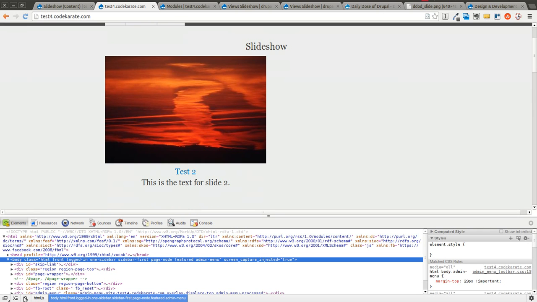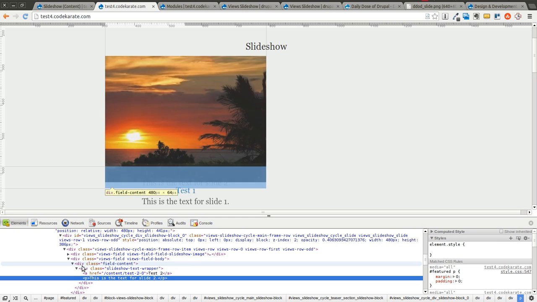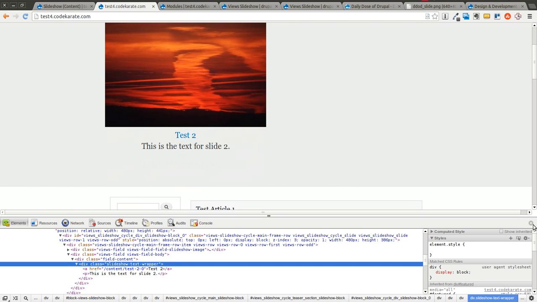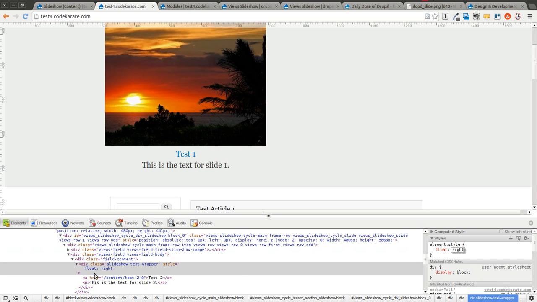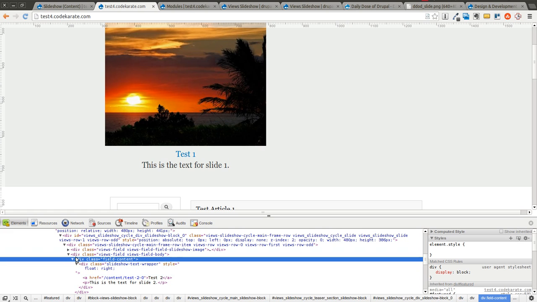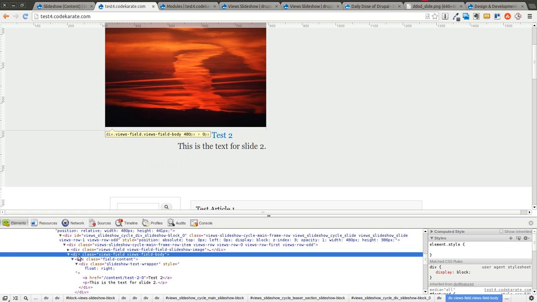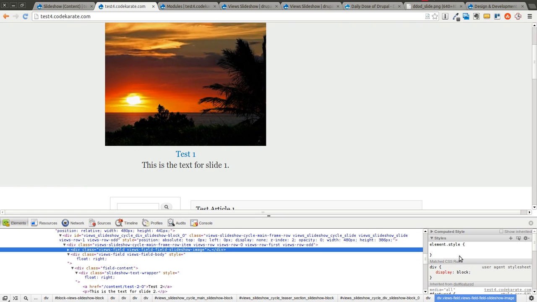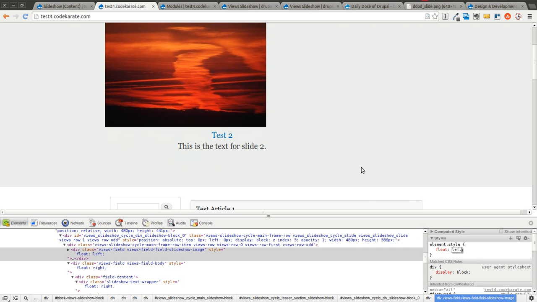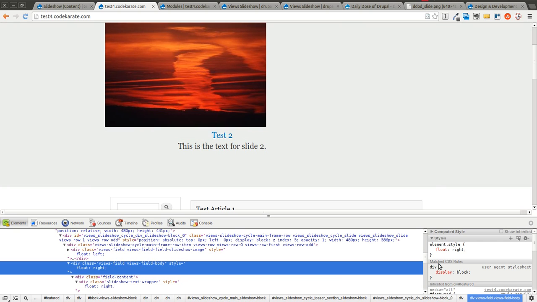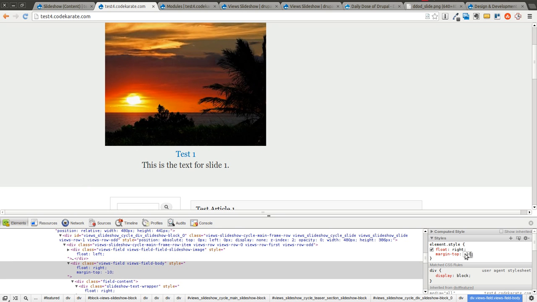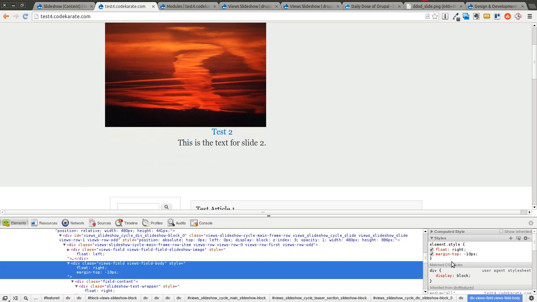Important thing to take note of, though, is if we hover over this, you'll see we have our slideshow text wrapper here that's wrapping this content. So you can see that we could then float this to the right, and we could also, well, we might actually have to do a couple other things, but we'd actually have to float this piece, I guess, to the right and float this left, and it would probably work. Well, it's starting to move, but you can get the idea that you could overlay this on top. But you get the idea.